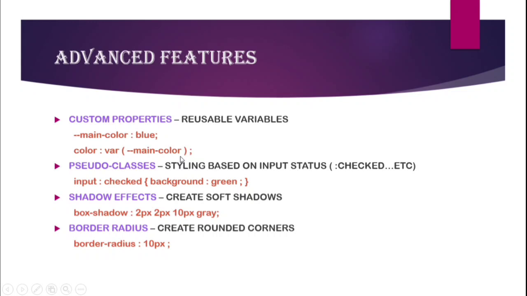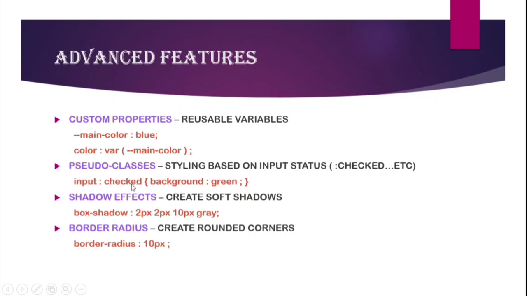So the blue color will be directly added to that particular element, and you don't have to write again and again for each and every element. It will be very useful, because if you don't like the color of the format, you don't have to go through each and every section where I've written all this blue color and change them all to another color. You just have to change the main color in the root element from blue to orange, and automatically all these values will be changed. That is the major reason it is considered an advanced feature in CSS3.